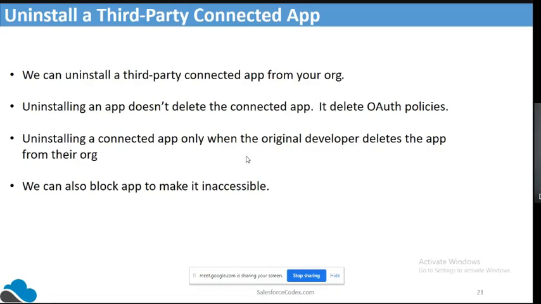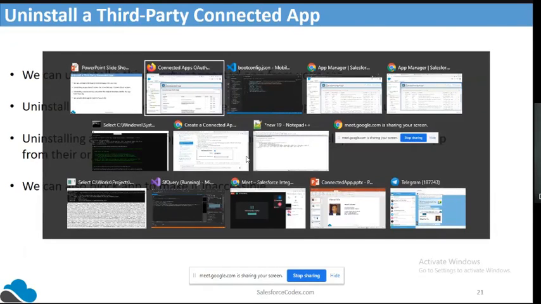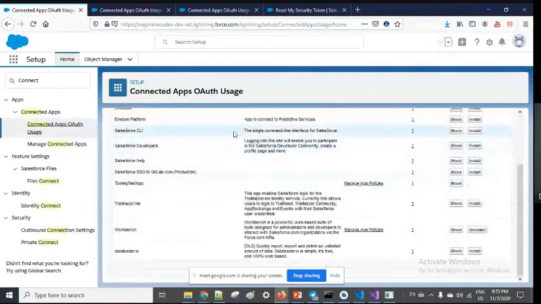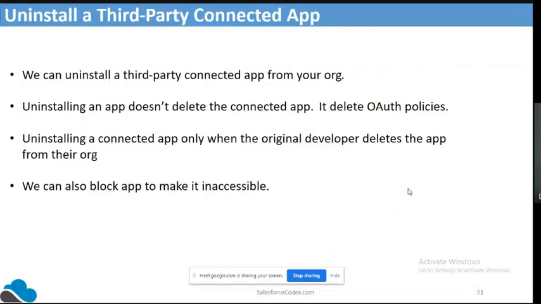We can also block an application so that the connected app will not be used by any of the systems. Like you can see, this is the block button. If you want this connected app not to be accessible by the consumer, you simply hit the block button. So that access we have, and using that we can manage it.